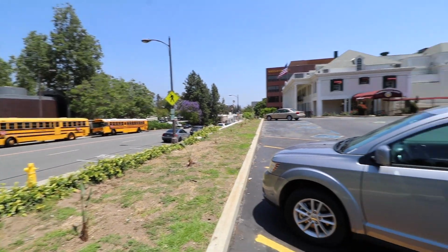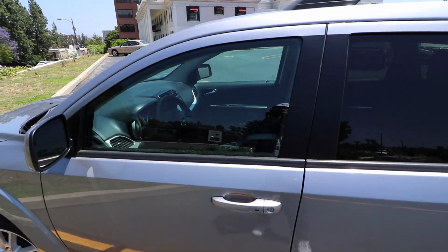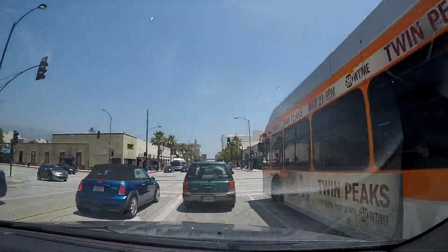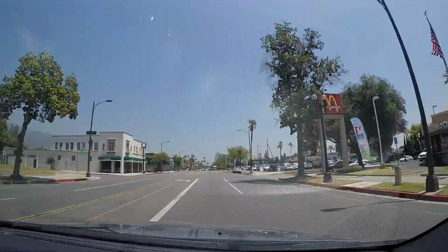I keep having to remind myself I am supposed to be getting out of town. I've got to come back this way, so we're gonna see a lot more of this type of stuff in California when we're headed back west on Route 66. For now, it's difficult to tear myself away, but we've really got to start cruising down this roadway through Pasadena and out towards some other cities.